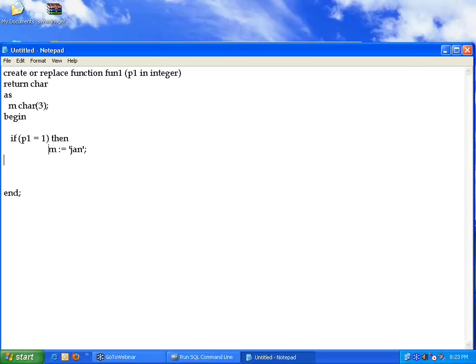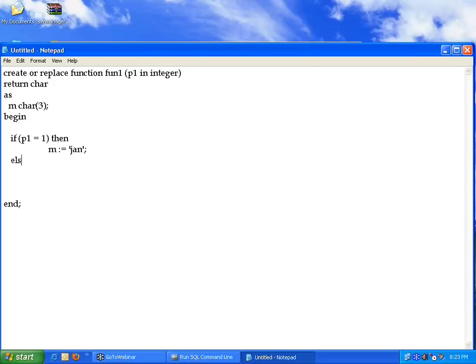Then you can always use else if. Else, I'm going to the next line. If p1 equal to 1, then store the variable value January into m.